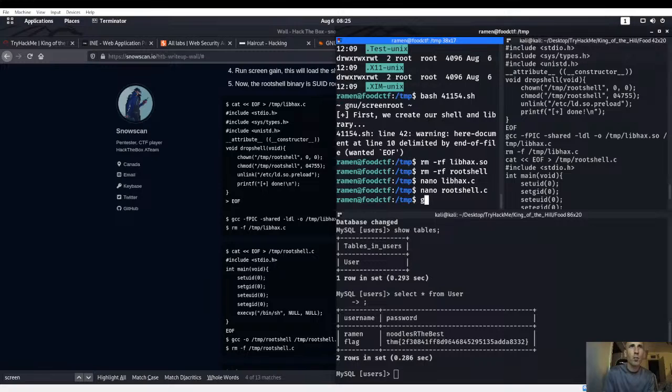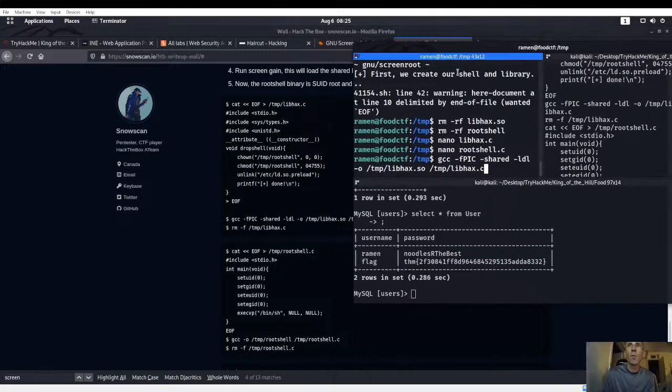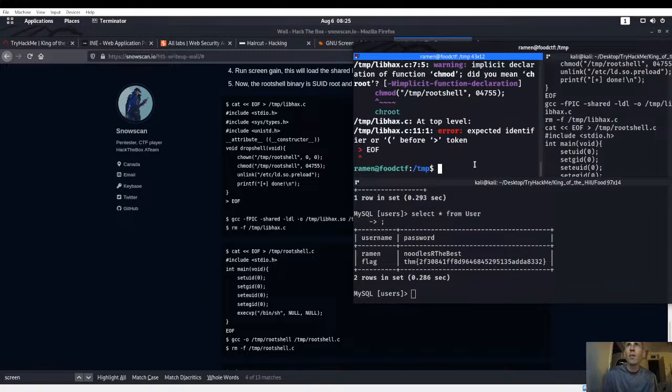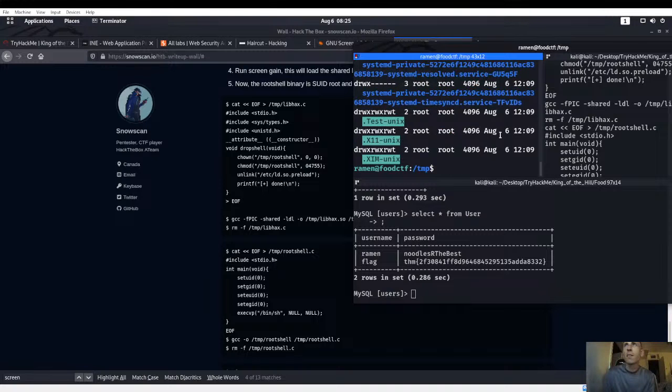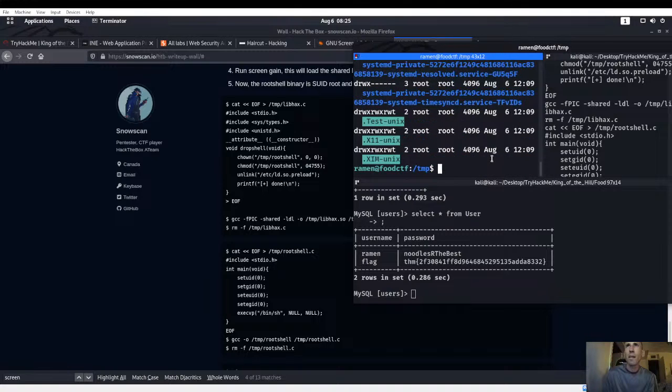Okay, so now let's go ahead and gcc -fPIC -shared -ldl. Boom, boom. Okay, we'll go with that. Enter. Okay, yeah, I didn't think that was a thing. ls -la. He is not in there. Okay.